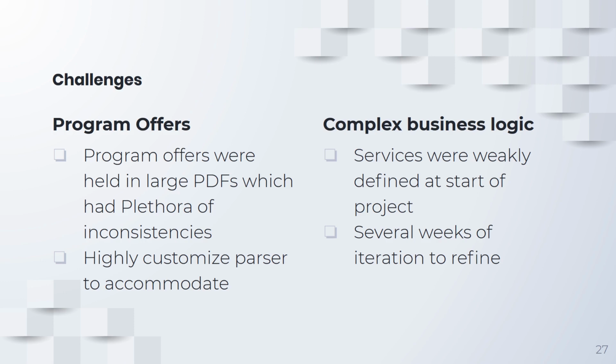Another challenge we had to face was defining a service. The sponsor could offer some general attributes a service might have, such as location, department, but we had to translate those attributes to tables on a schema and ask a lot of questions along the way, such as can the department have a name? If so, is that a required field? Can a service have many locations, or is it tied to only one?